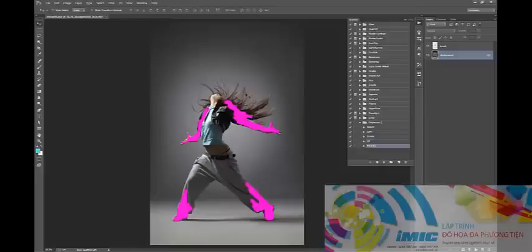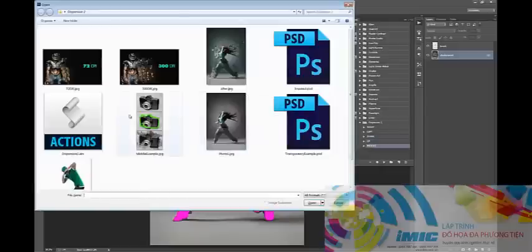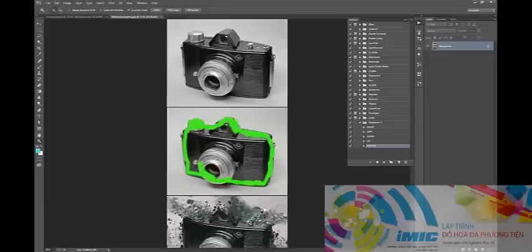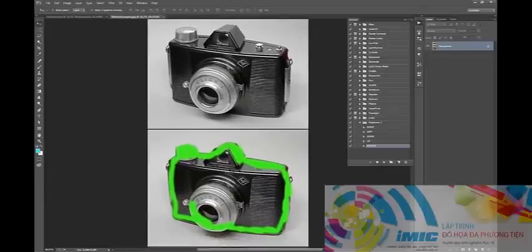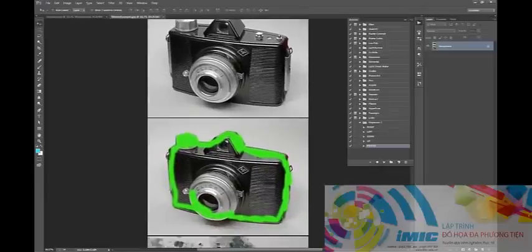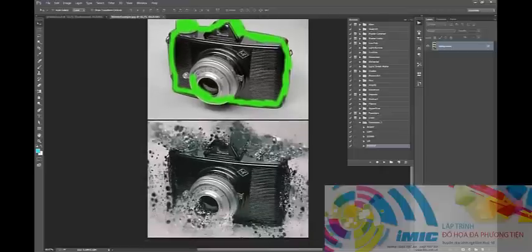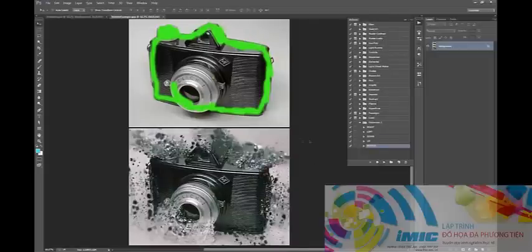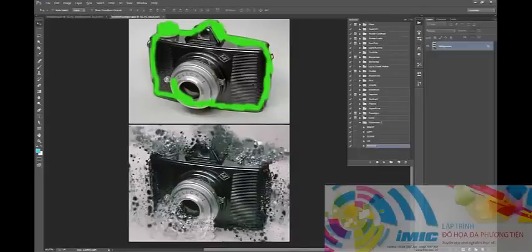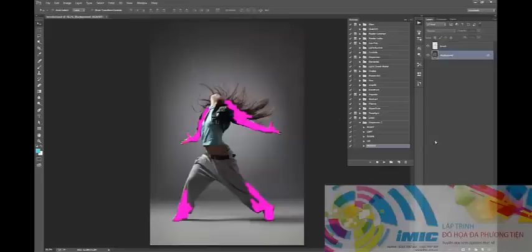The middle one, I'll just show you an example of what the middle one does. Here at the top is the original photo. Going down, these are the areas that I brushed, and at the bottom is where I applied the middle action. The middle one explodes all the parts out in all different directions, so just keep that in mind when using it. Okay, I'll close that, and you select the up action.